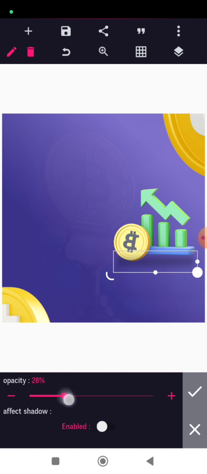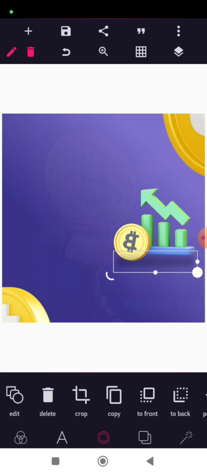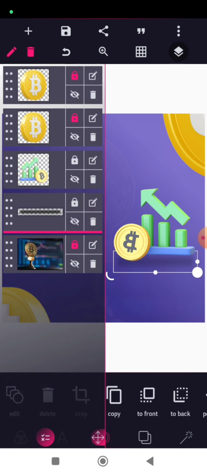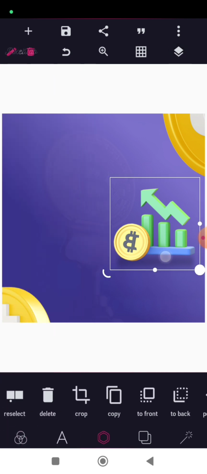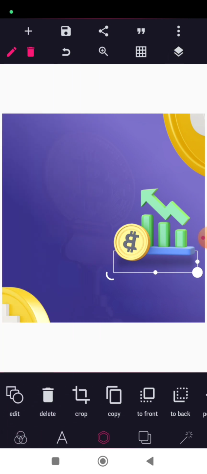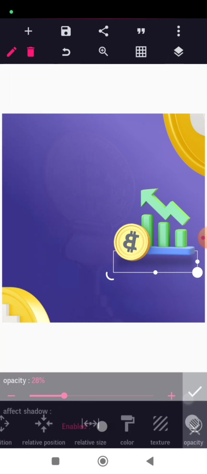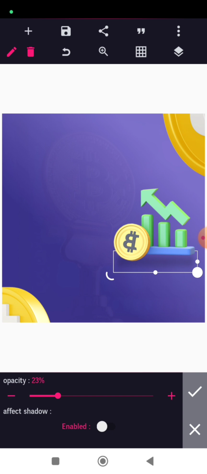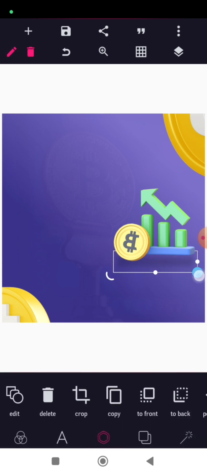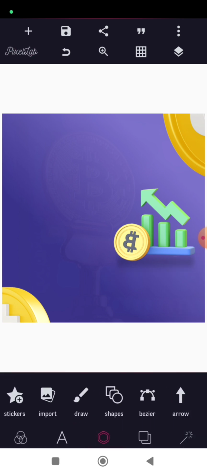We'll reduce the opacity again. It's very faint. We'll be taking this to the back of this element. You can see the shadow effect. Okay, let's lock this so we can touch it. But we're going to reduce it again. I'm not really feeling it here. Okay, I think this is just good. This is just good for the shadow.